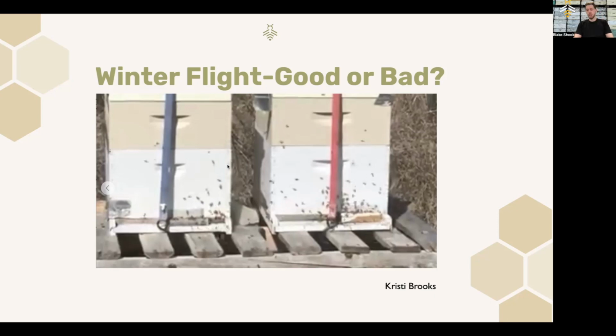When we get summertime or winter times in the south, especially where it stays really warm and you're getting day after day after day of bee flight, I don't like to see that, because what happens is the bees are coming out foraging. There's nothing for them to forage on because everything's dead, and so they're just wearing themselves out. They're burning through their reserves, they're wearing out their wings, doing nothing. So when we have a really warm winter, it's not much you can do about it other than pay attention to food stores. You might need to feed a little bit more through the winter if it's a hot winter and the bees are out there foraging more.